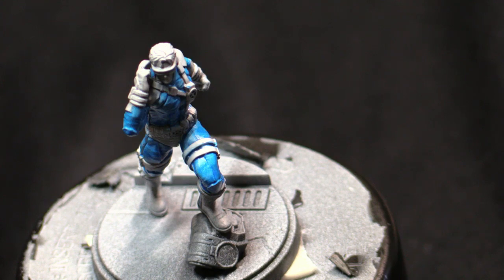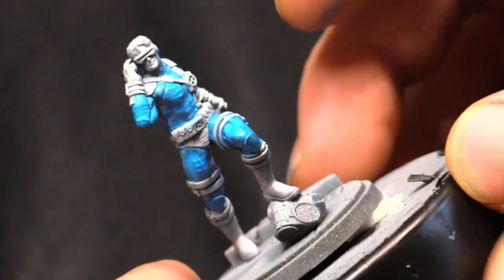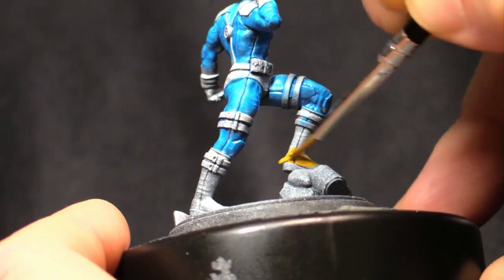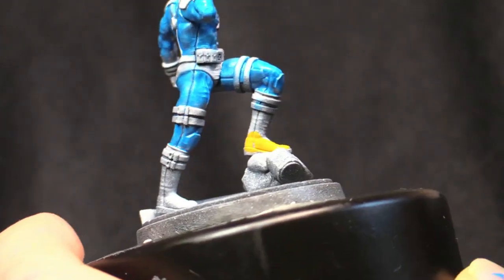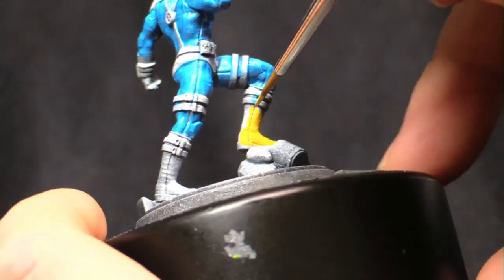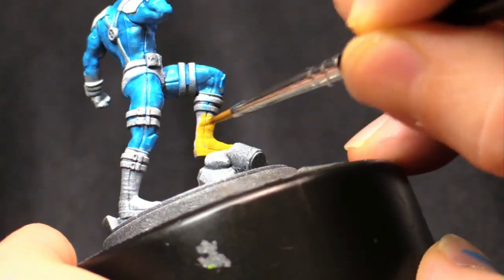So you can put just a very little bit of primary yellow as your highlight. And as long as you have a nice yellow foundation, you're still going to get a very nice yellow look. And you can change the feel, the flavor of your yellow just by changing how much primary yellow highlight is there. We're going to be going for some pretty punchy stuff, so we'll probably use a little bit of yellow ink as a glaze to really make those yellows pop and feel very vibrant.